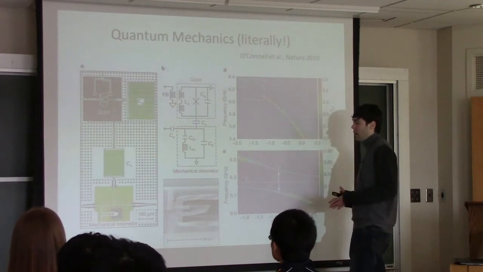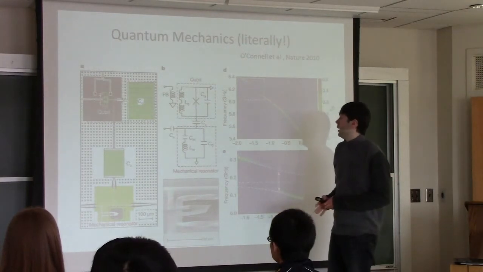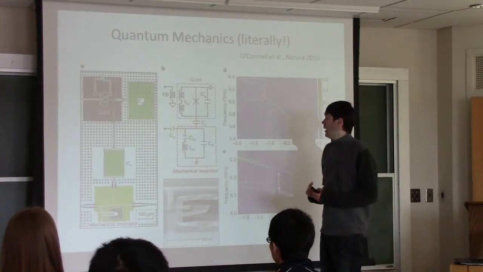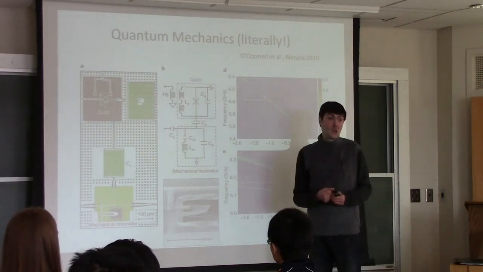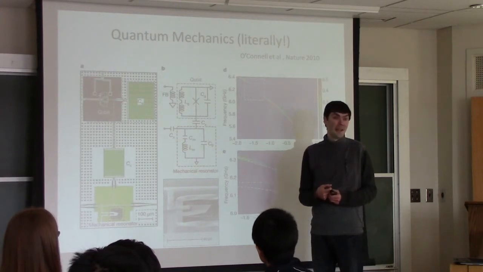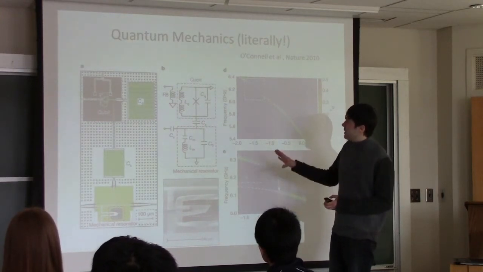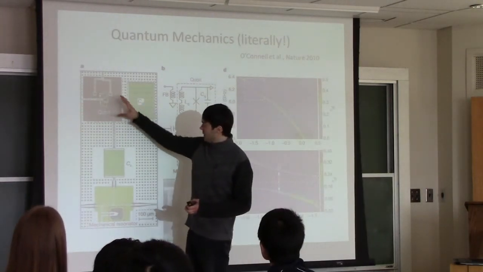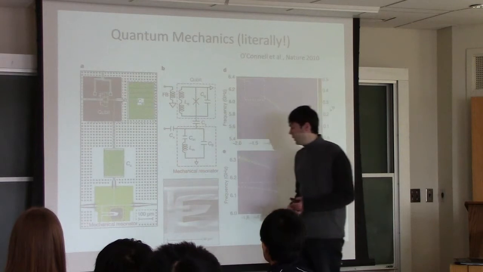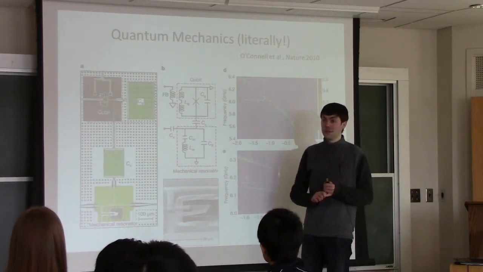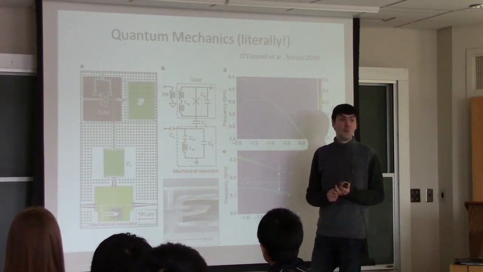Here I want to show you maybe the most beautiful experiment that they've done. And this is a kind of an application of this qubit. I think this is the experiment that comes closer to realizing the Schrödinger cat experiment that we all know from quantum mechanics. So what they do here is they couple this qubit to another quantum system, and this is a mechanical resonator. It's been a holy grail in the various fields of physics to observe the ground state of motion.